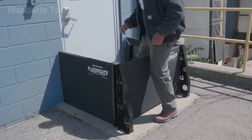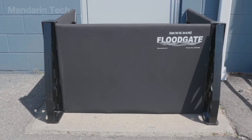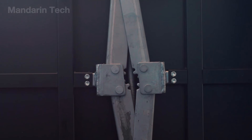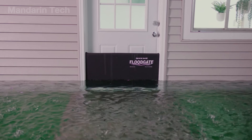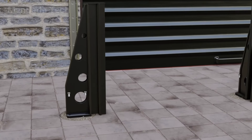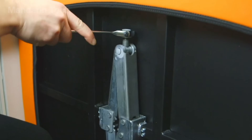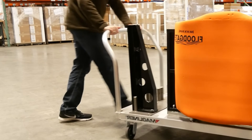The product's design allows users to step over the barrier easily, maintaining access to the property while the area remains protected from water intrusion. The system can be installed indoors or outdoors, making it suitable for homeowners, businesses, facility managers, and properties located in flood-prone areas. Quick Dam floodgates can protect openings ranging from 25 to 52 inches in width, and for larger areas, the system can be expanded using support posts and extension panels. With its rapid and effective deployment, Quick Dam floodgates enable users to take a proactive approach to flood protection, minimizing damage and staying prepared for unexpected flooding events.